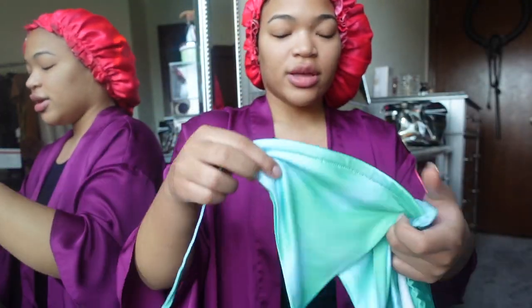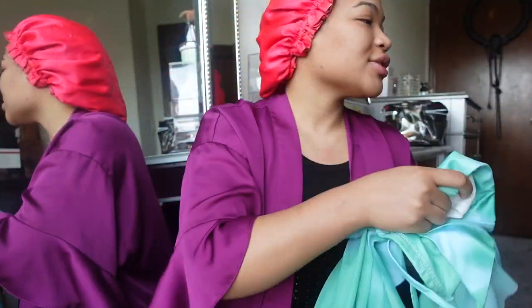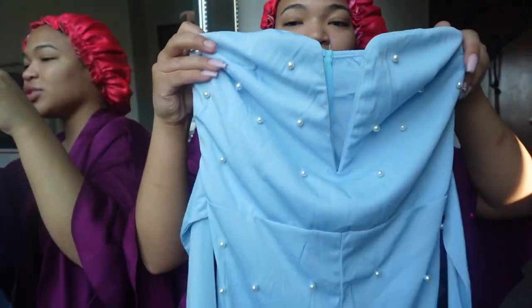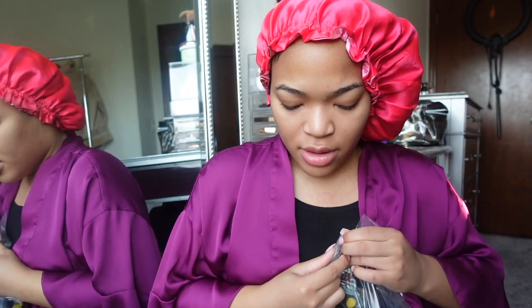Oh, yes. This is going to be so cute if I go on vacation with tan skin. Yeah. Oh, this is cute as fuck. Okay. This is cute. This top with some pearls on it. Super cute for a date night. Definitely.